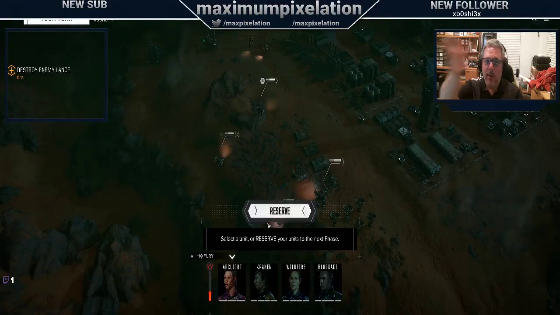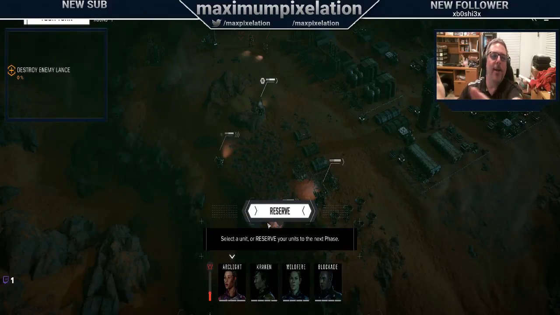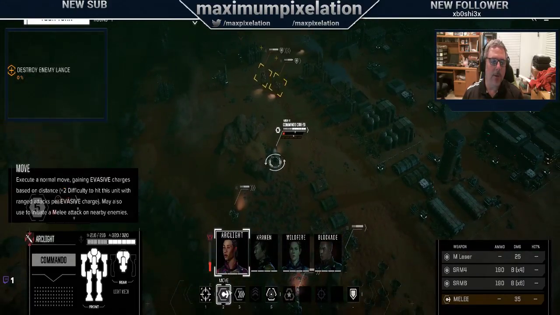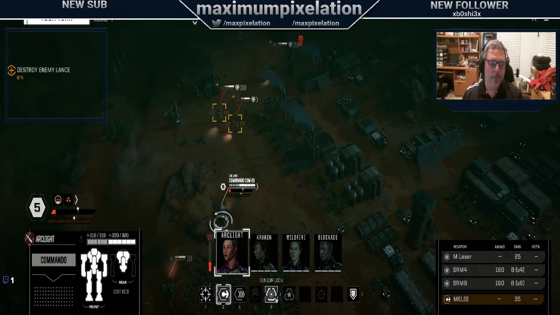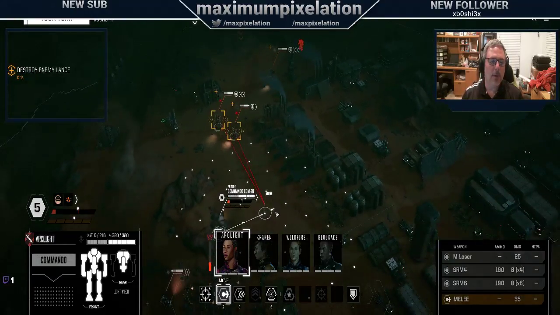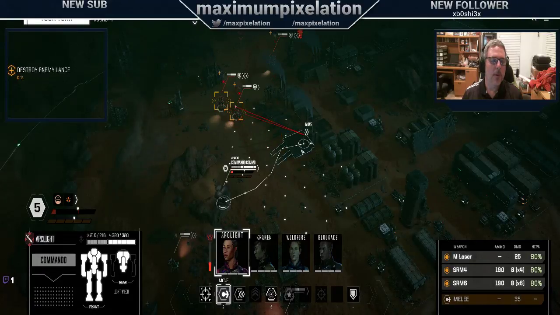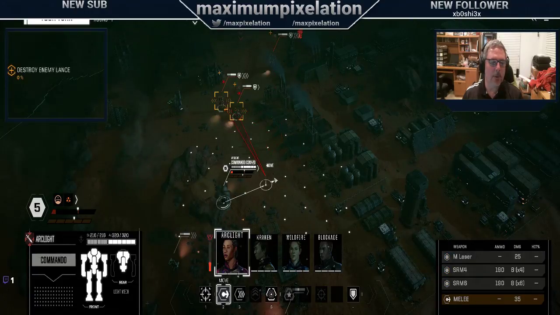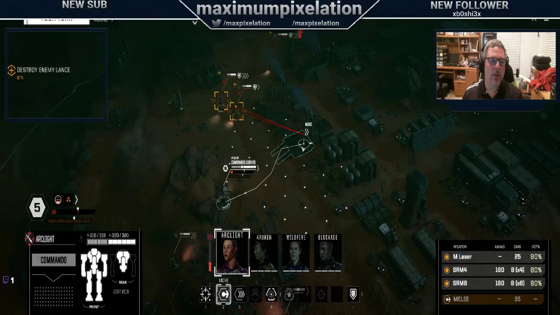All right, so the good thing is now they're reserved on the last turn. They don't stay down at 3. Everybody goes back to their normal time frames. So basically, Arc Light here is going to get another turn. So this is a passive ability, Master Tactician. Now, I don't know what happens when I move on these. I know they collapse, but it doesn't tell me if they're going to do any damage. I'm not really sure. Let's give it a try.